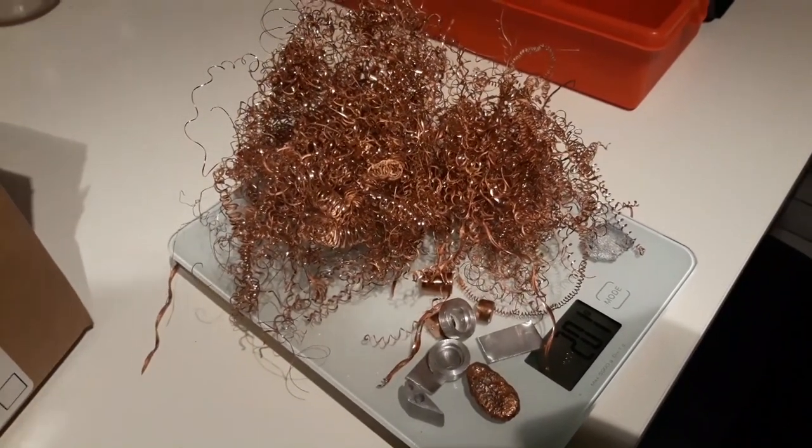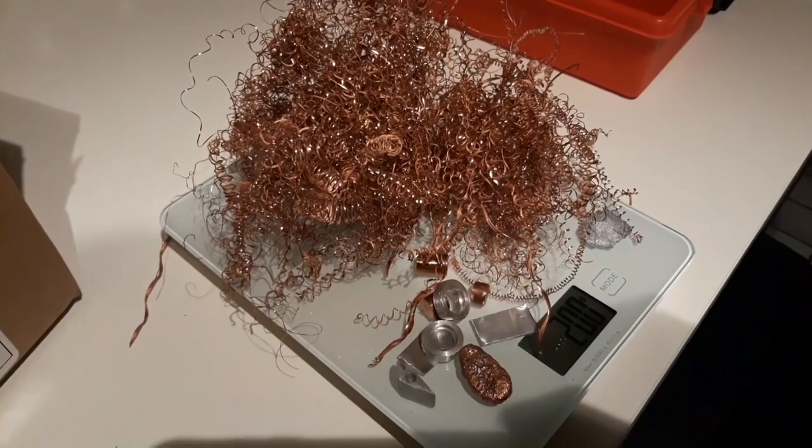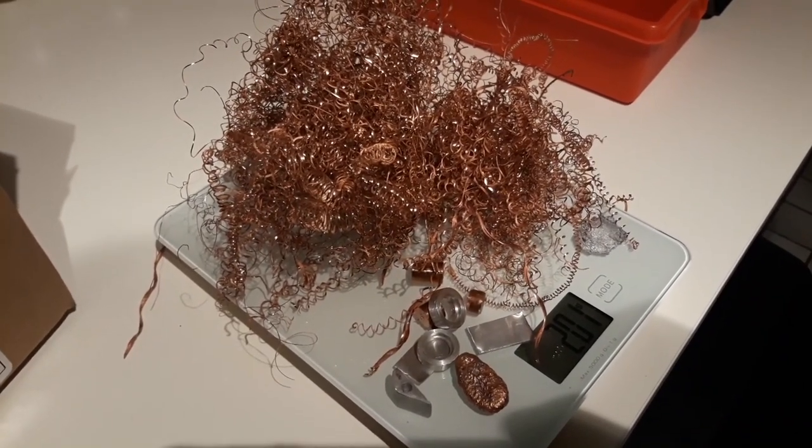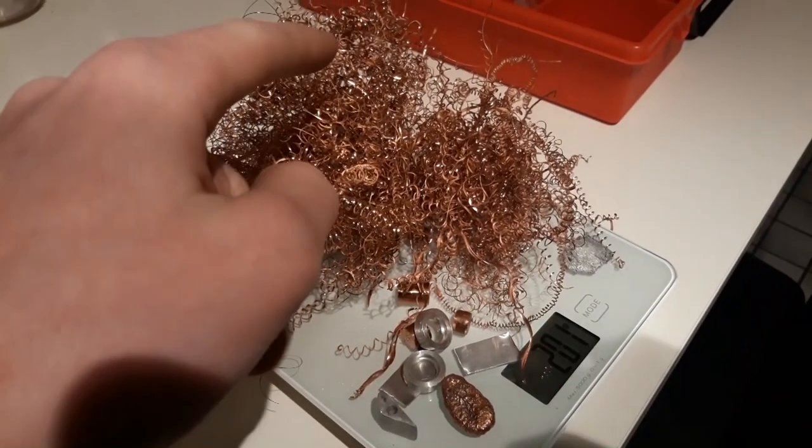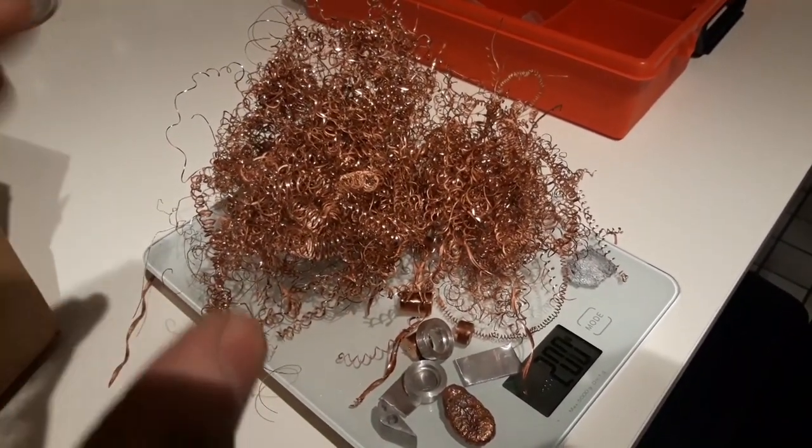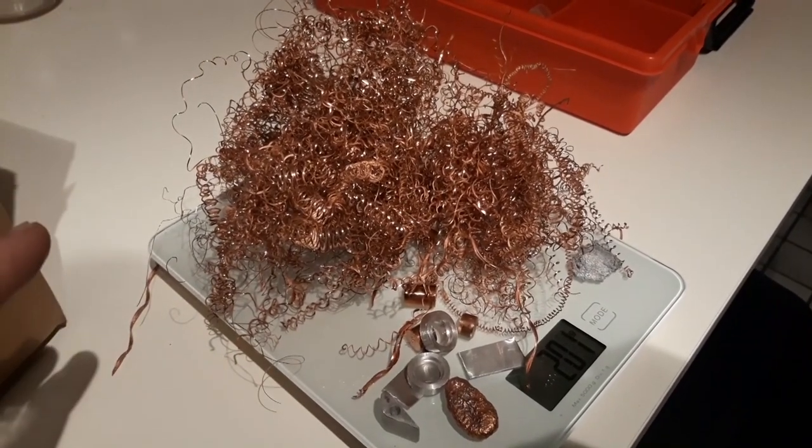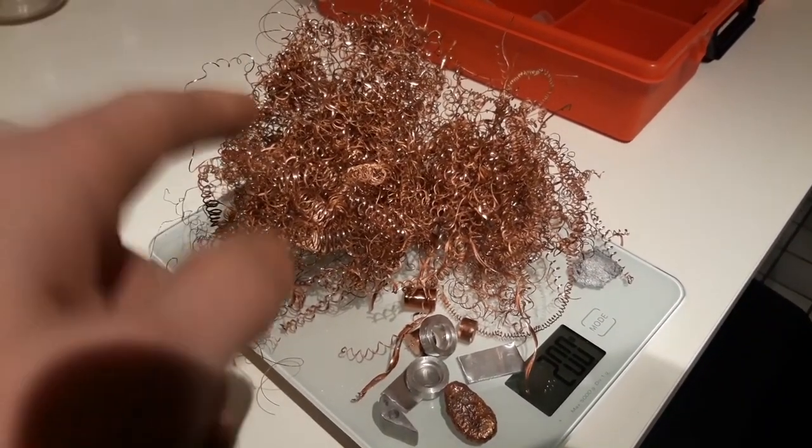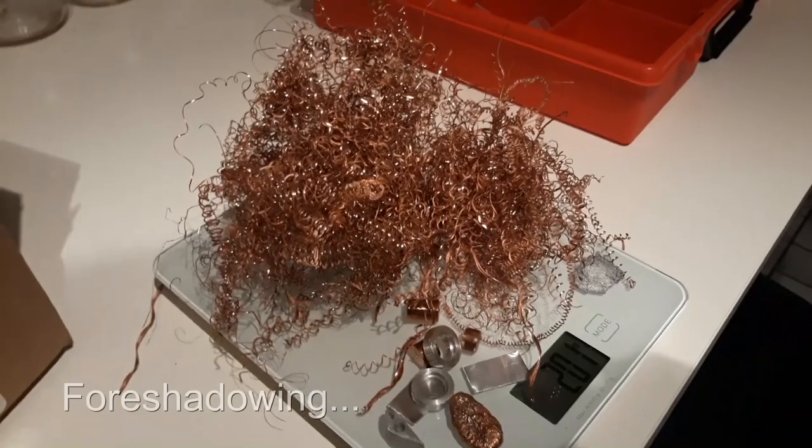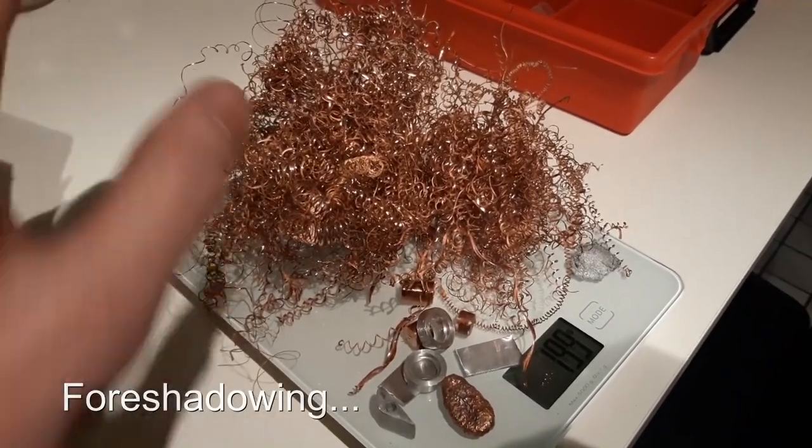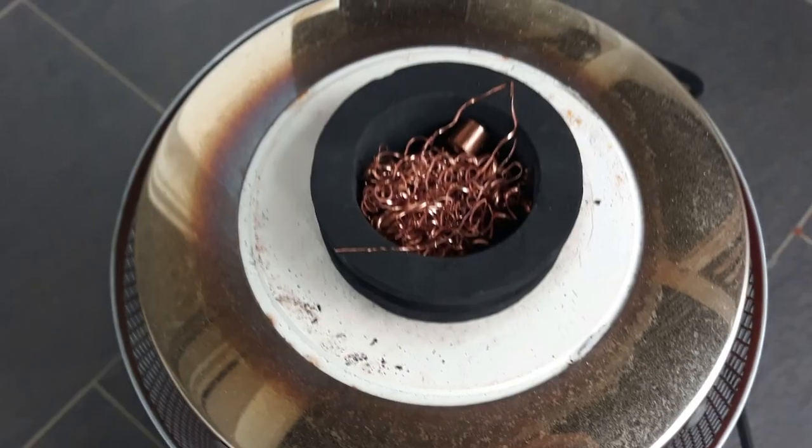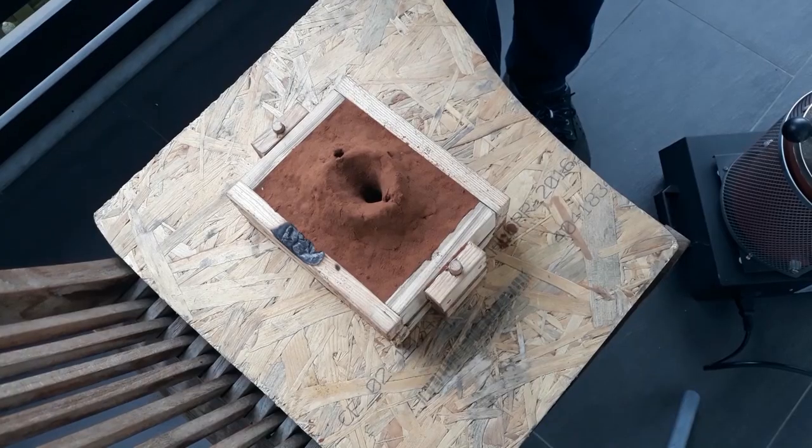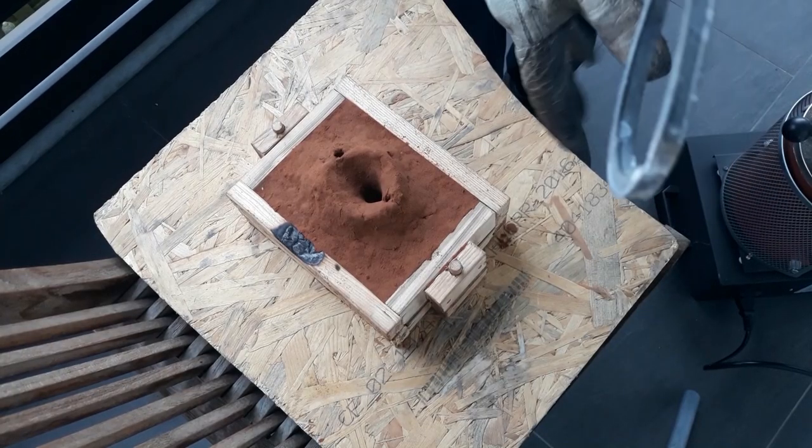Now let's join these two halves together and start casting. Alright, so this is the alloy I'm going to make. It's 5% aluminum, as you can see here, and 95% copper. And this will turn into a really nice golden color. And I'll probably have to add a lot more copper to that because of the great surface area, this will probably oxidize a lot.